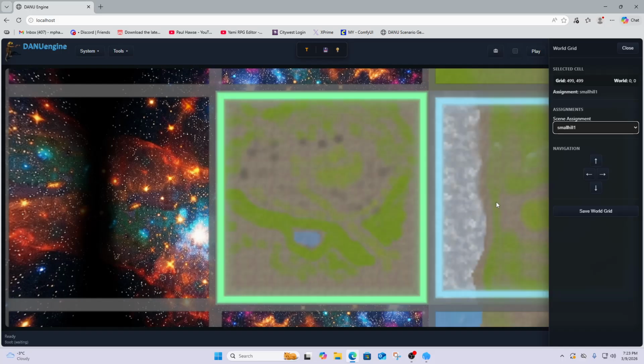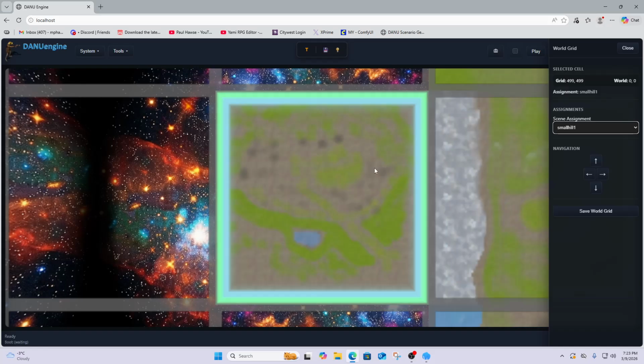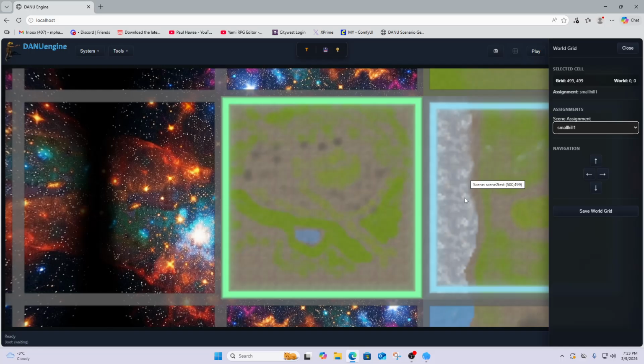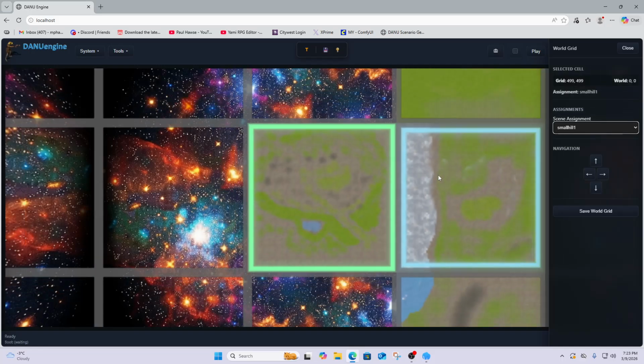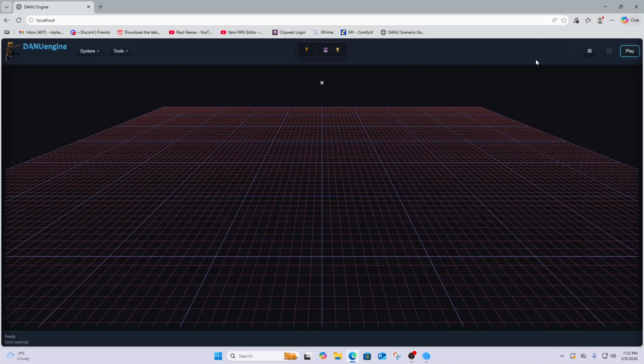And this little bit of grid lining you see, that's simply because my textures aren't perfectly seamless. That's not the grid overlay being rendered. But there's the little pond on the water, there's the hill with the top of the hill, there's the ramp going up the hill, so you can kind of see where you're at. Now, of course, that doesn't make sense next to this ocean, but, you know, c'est la vie. So then I can close that down, and basically, that's where we're at right now. So I'm just going to switch back over here to my main camera. That is an overview on where I'm at.